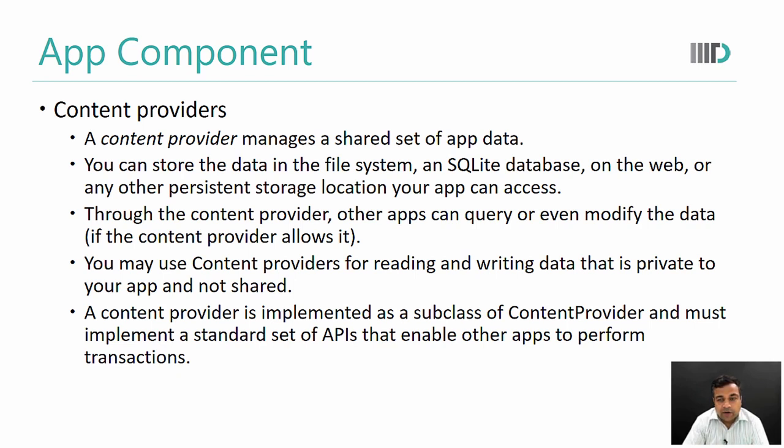And through the content provider, other apps can query or even modify the data as long as the content provider allows it. You may also use content providers for reading and writing data that is private to your app and not shared. That is, a content provider can be used both for saving private data and also the data that you may wish to share with other apps. A content provider is implemented as a subclass of content provider, and it must implement a standard set of APIs that enable other apps to perform transactions.